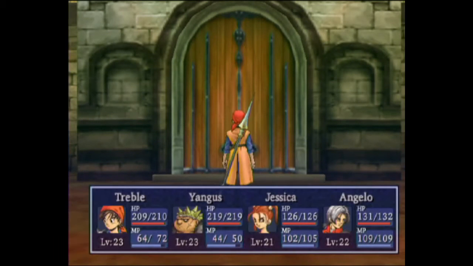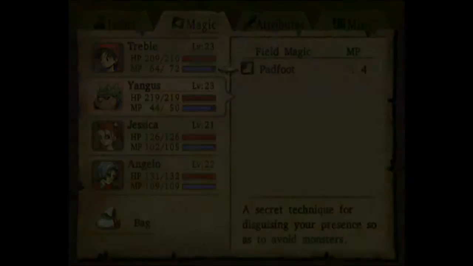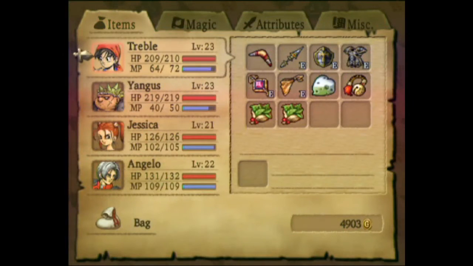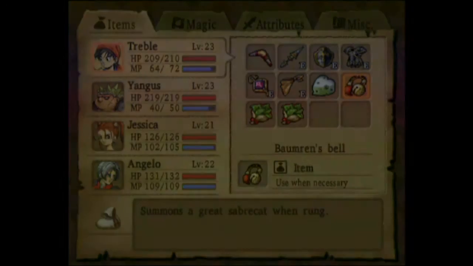Alright, ladies and gentlemen, I am back. This is right after I killed Quicksilver. We are going to do something that I should have done a long time ago. First thing, though, I'm going to cast Padfoot to prevent random encounters, and then we're going to use Bomberin's Bell, because I'm going to run over and I'm going to defeat Talos.